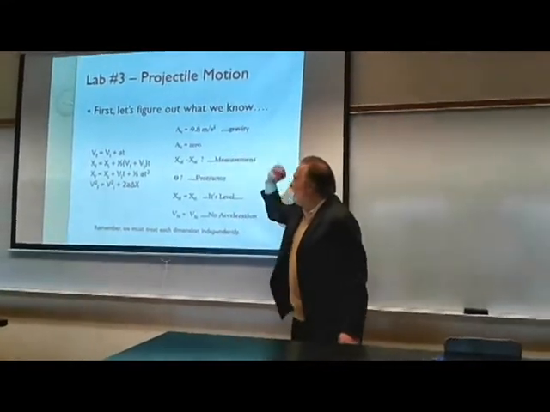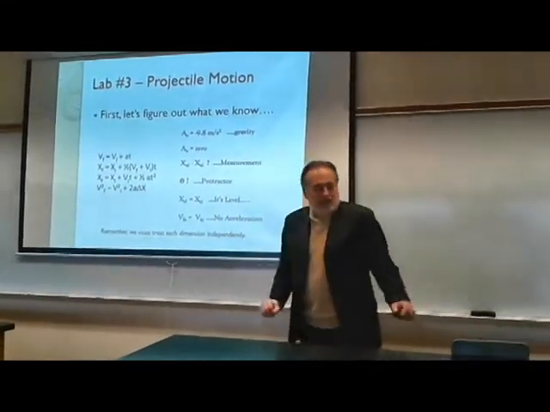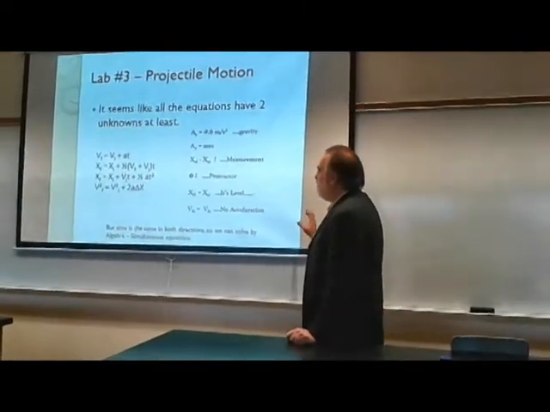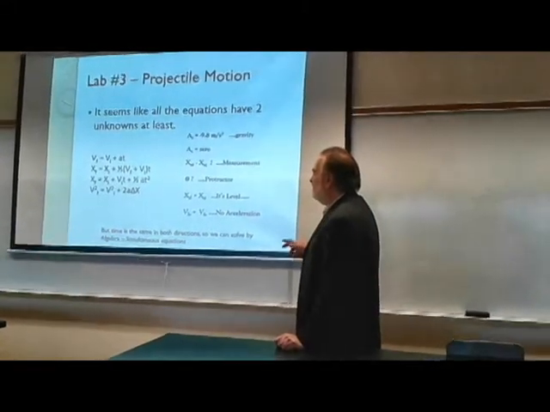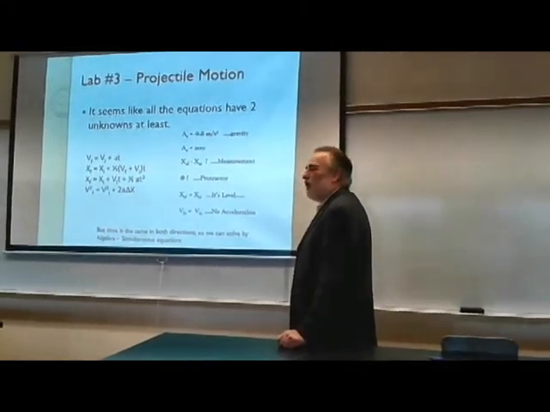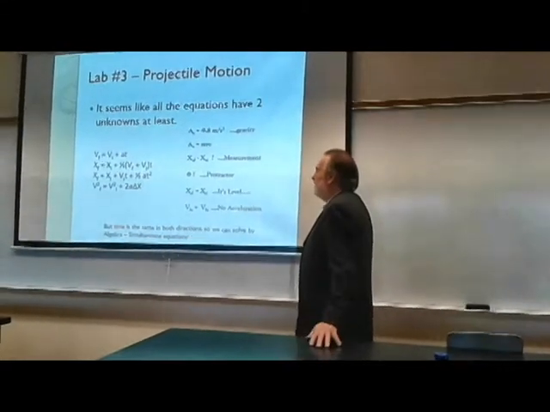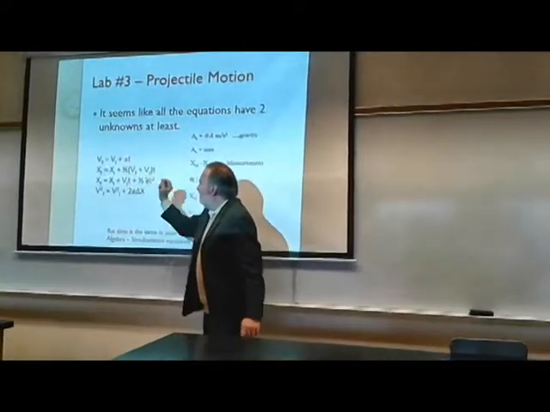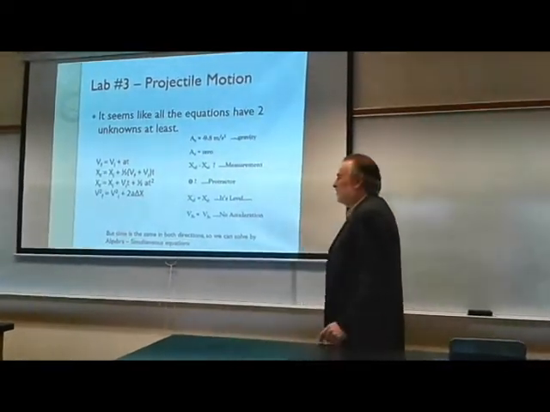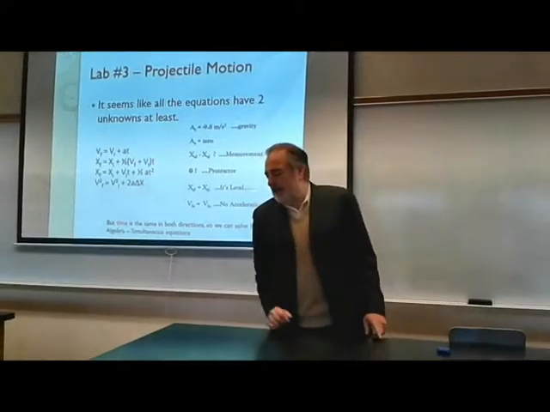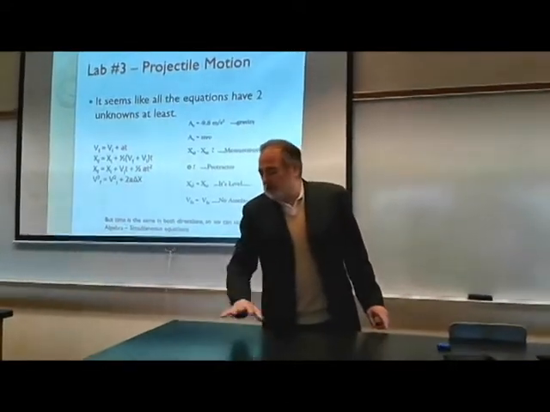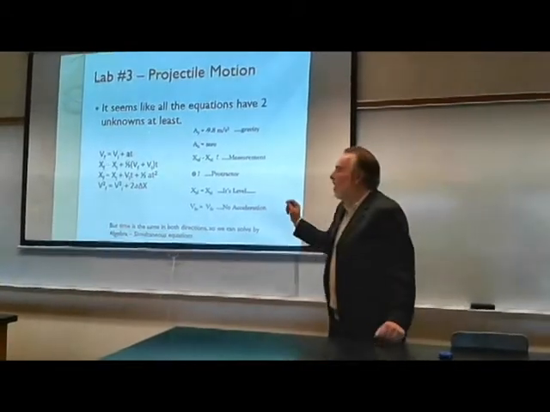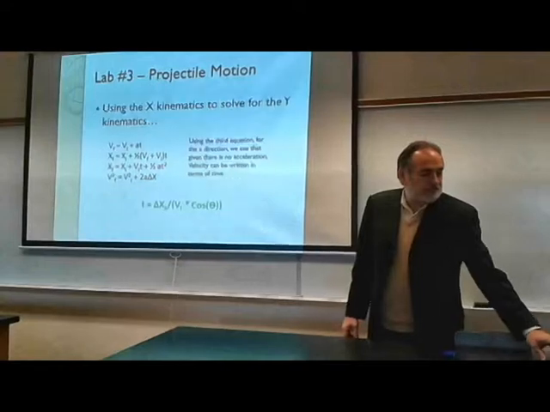So, with no acceleration in the x direction, and no displacement in the y direction, we're missing two variables in all the equations. Well, if time is the same in both directions, the time it took to go in the y and the time it took to go in the x, then we can solve using simultaneous equations.